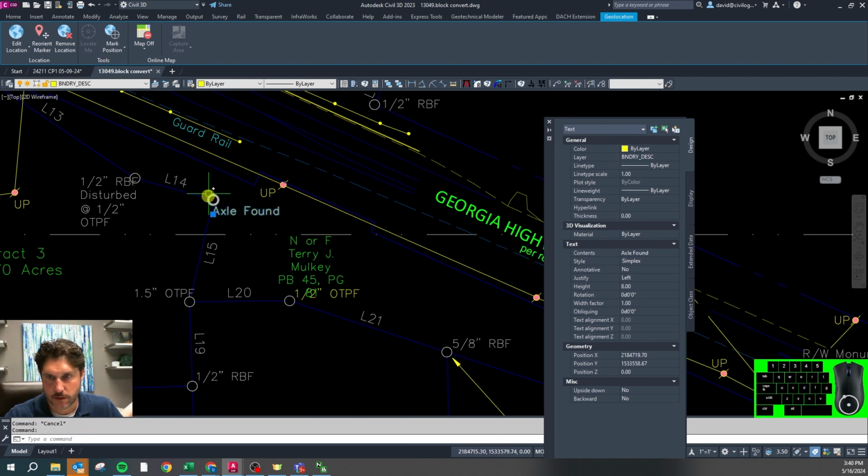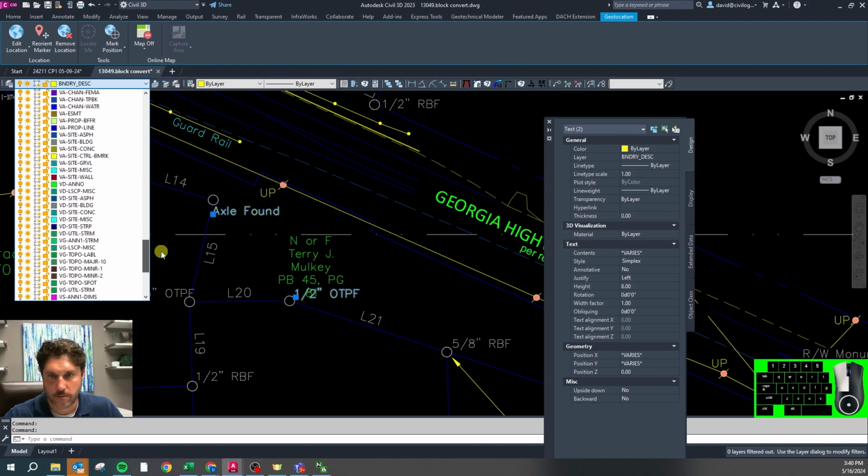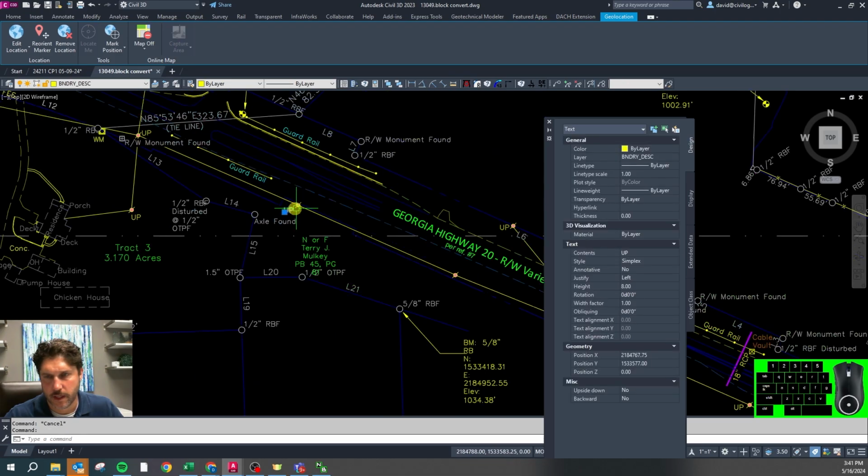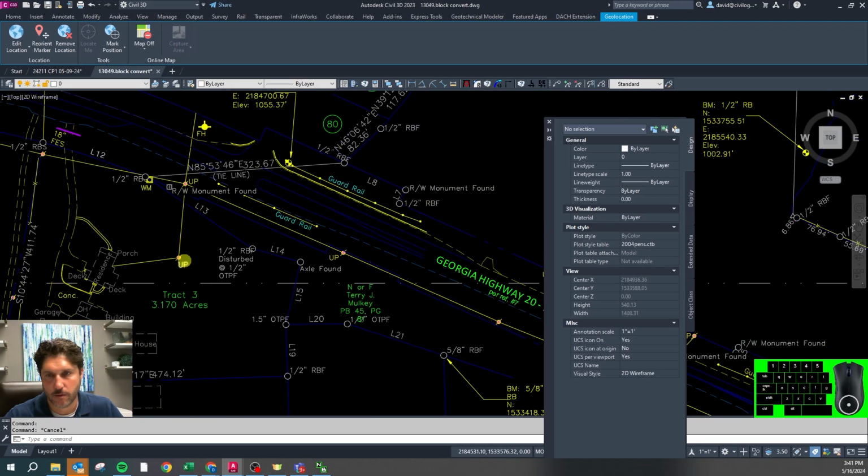That axle looks like it's probably for a pin, so I'm going to grab those two guys and put them on meets. I was wondering what that is, but I guess that's probably a power pole, maybe a utility pole.